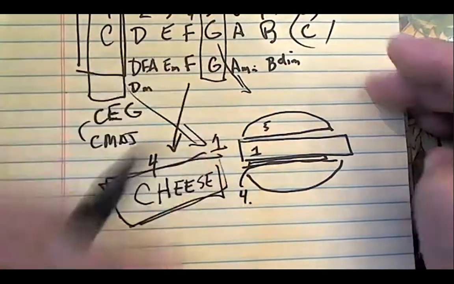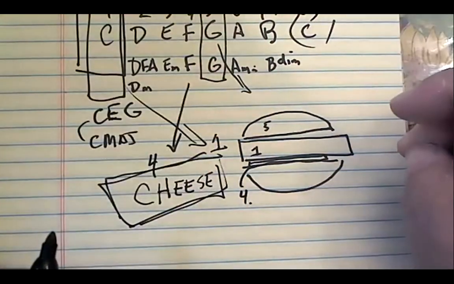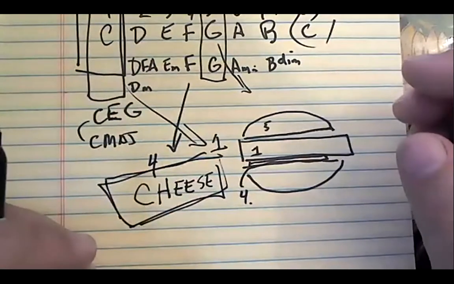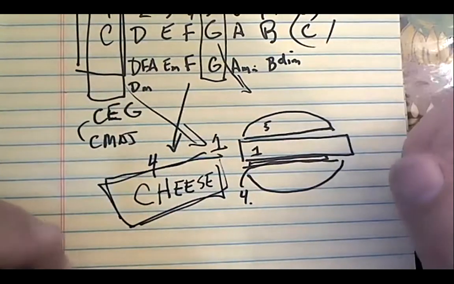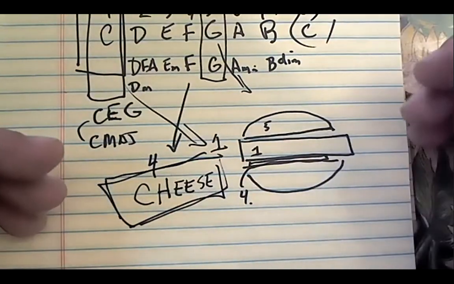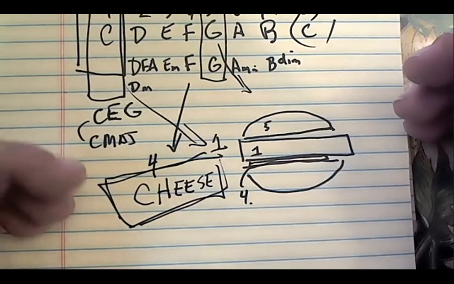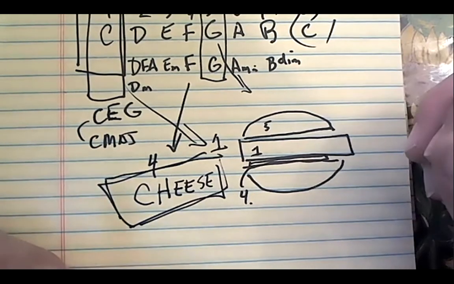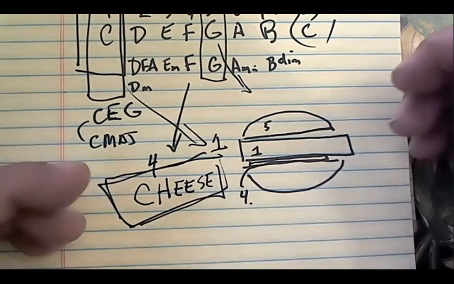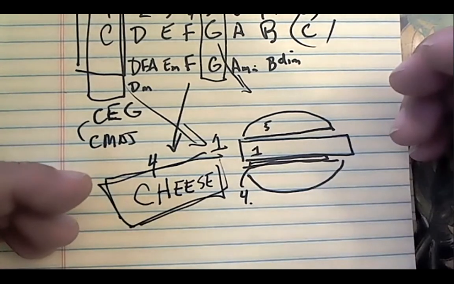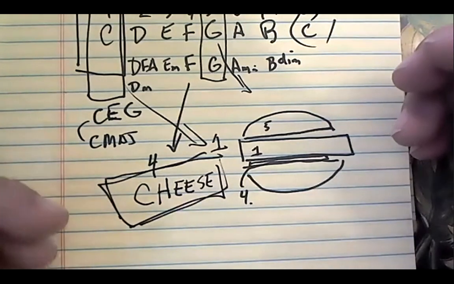And if you think of groups of chords as stuff you put on a hamburger, there are certain combinations or recipes that make a lot more sense than other ones, okay? Or sorry, are better loved by the public than other ones. And you'll see that represented by what stores sell.